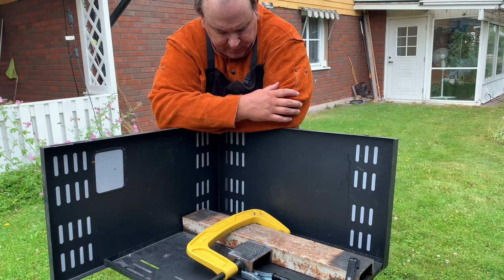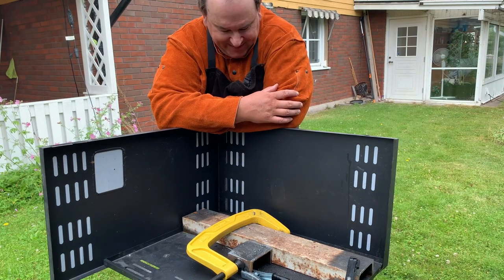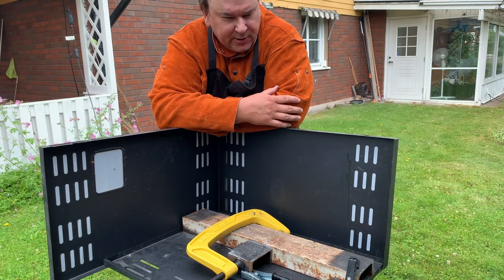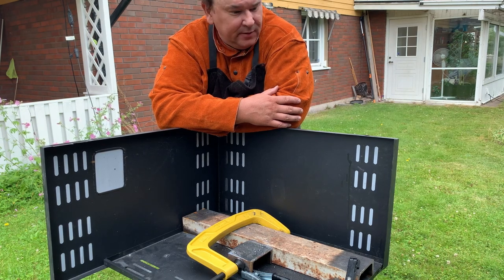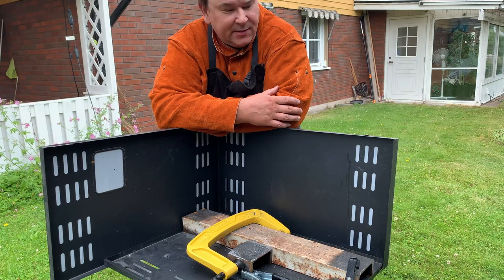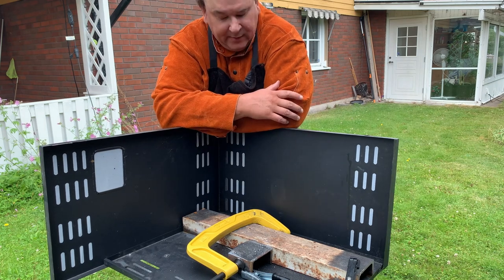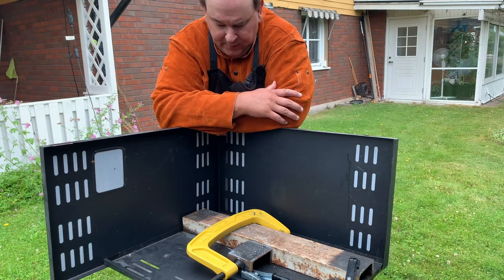So I'm not really sure what I should say about this since I don't have any welding experience. Anyway, let me know in the comments if you think you know which component in the chain is failing, including me. So is it the generator? Is it not good enough capacity, or is it the actual welder? Or maybe the welding test setup is not good. Maybe this would be expected with this setup.